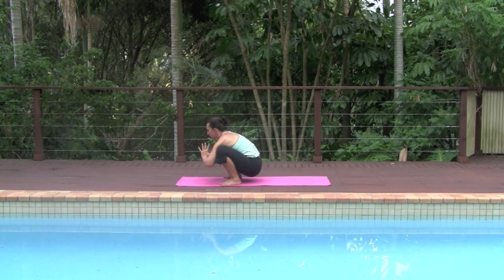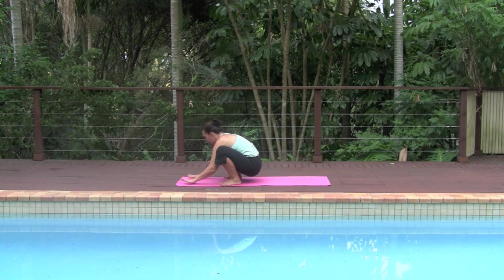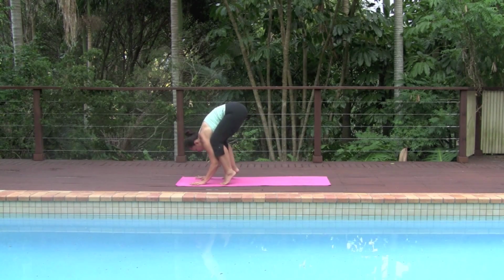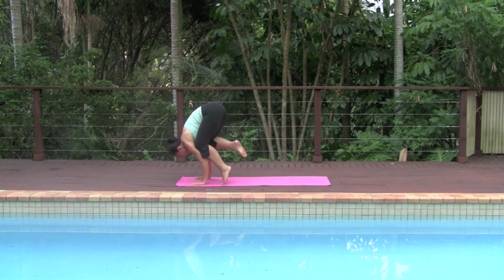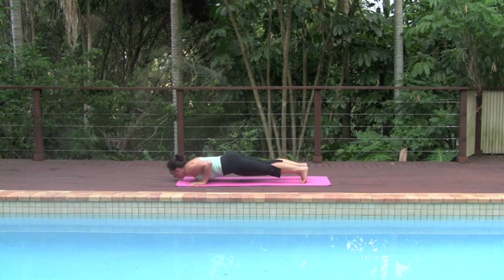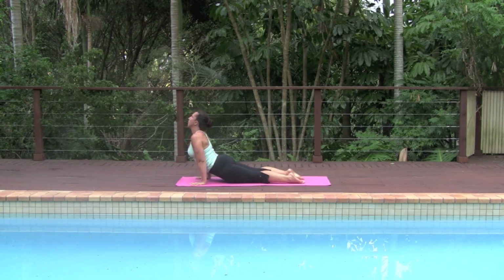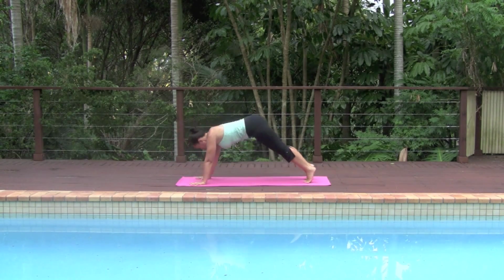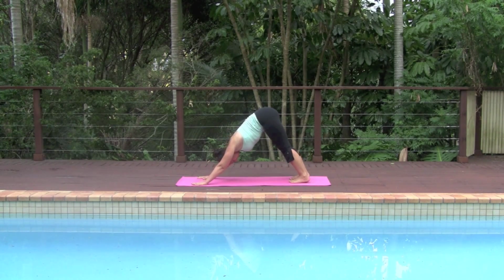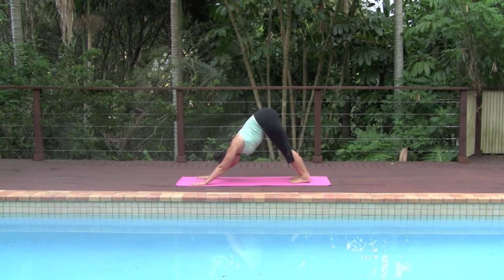So again, feel that beautiful squeeze for the digestive organs. You can sink the knees into the armpits there, and that will help you then when you come up for your bakasana, your crow pose. So press the hands down, have a drishti, pull the bandhas up, see how you go, either step all the way back into that lowered plank or you can jump. The inhale for cobra or up dog, the exhale for downward facing dog.